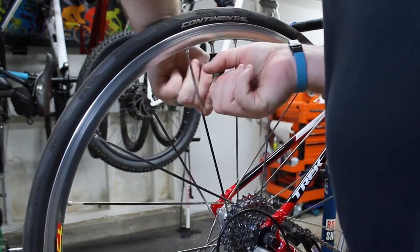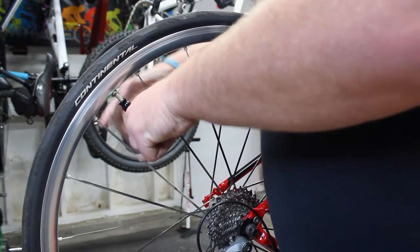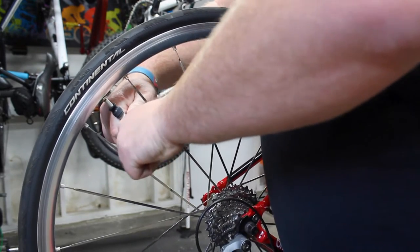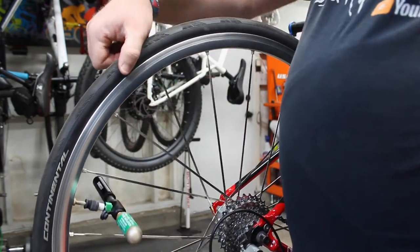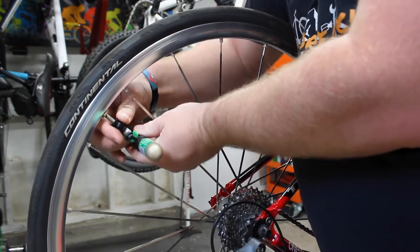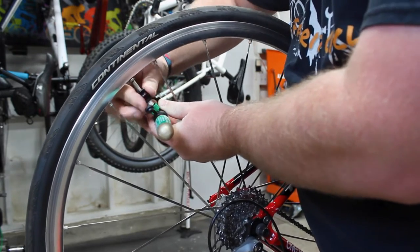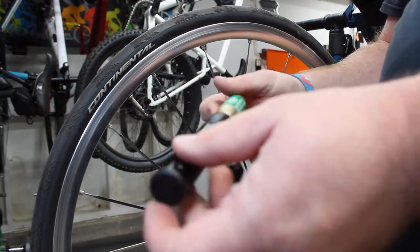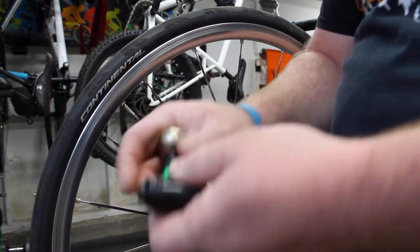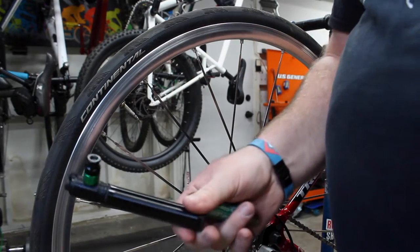We'll go ahead and screw the CO2 on this side and see what happens. It should be punctured. Iced over — there we go. It appears to work, and once you're done it does get all the metal freezing cold. It did come with a little sleeve for the CO2 to protect your hand, which is actually on my gravel bike right now. It also seals so you could even run it on the mount if you wanted. Once you're done, put the little cap back on, slide the adapter down, tighten it up until it stops — just like that — and it's ready to go right back on your bike.